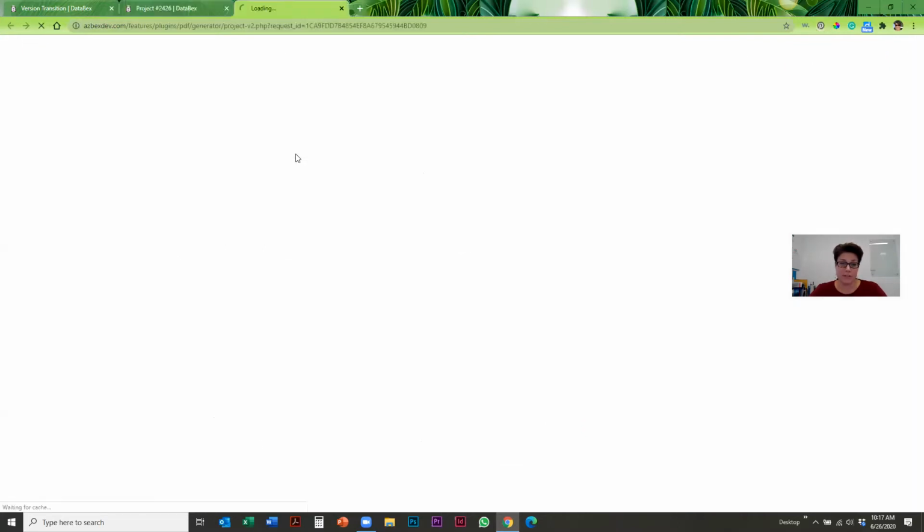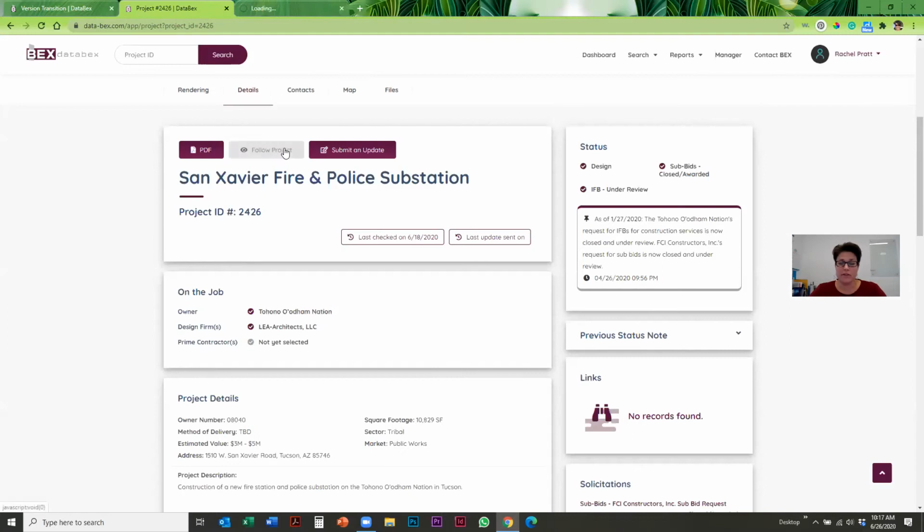The follow project button, which I'm sure you're familiar with. You know what that does. You follow the project and you get email notifications anytime the project is updated by one of our researchers. And then, of course, you can submit us an update, or you can submit us a question. You can also check in on the project if you're wondering what's going on, like you haven't seen any activity. You can shoot us an email with this, and that's priority 1. We always work on those first when we get them.